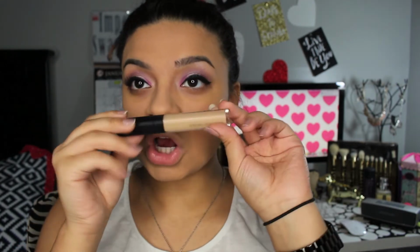It is. I'm taking my NARS Radiant Creamy Concealer in medium 1 custard. I only like to use this underneath my eye, literally underneath my eye, like that much. I don't like this to highlight my face just because I feel like it's way too thick for my personal liking. I know that a lot of other people love to use this. I just like to apply this with my finger underneath my eye. It does a really great job at covering my under eye circles, all that crazy stuff.